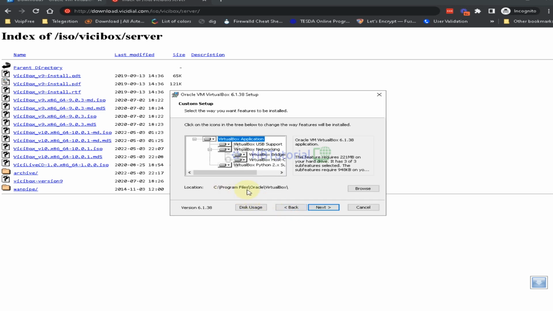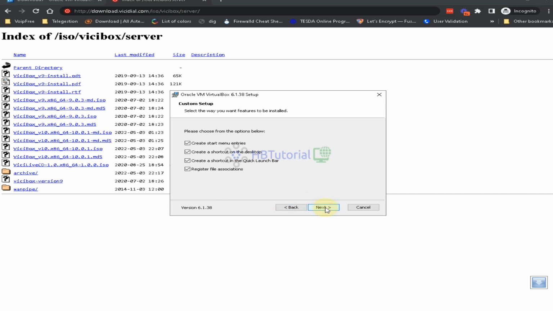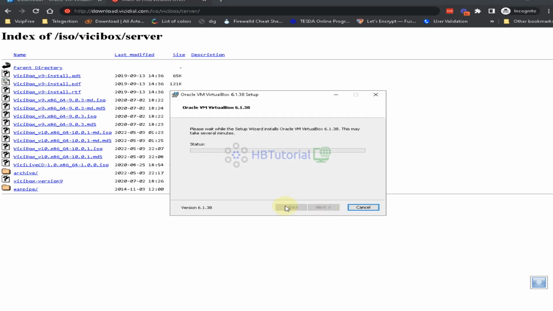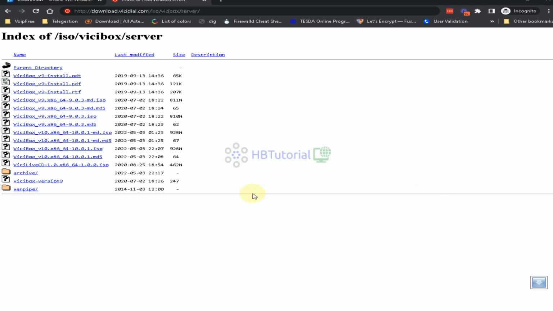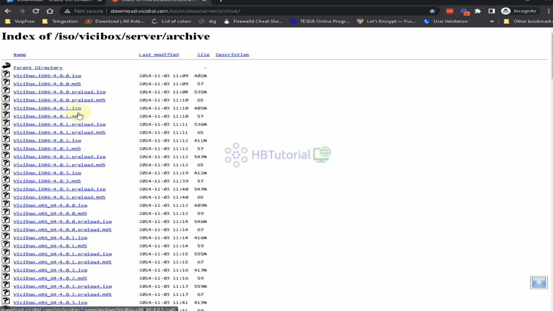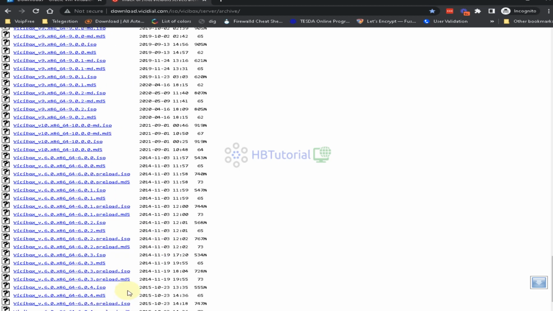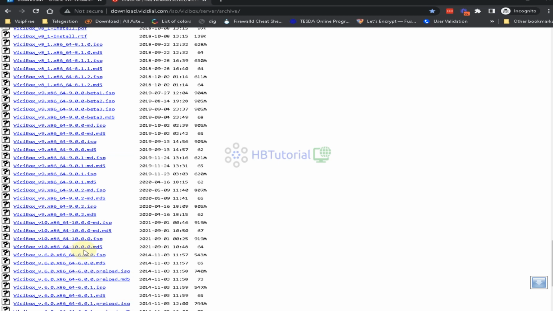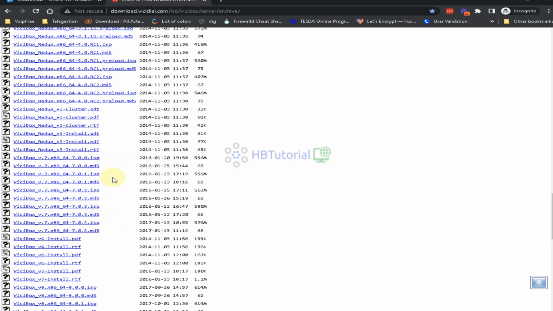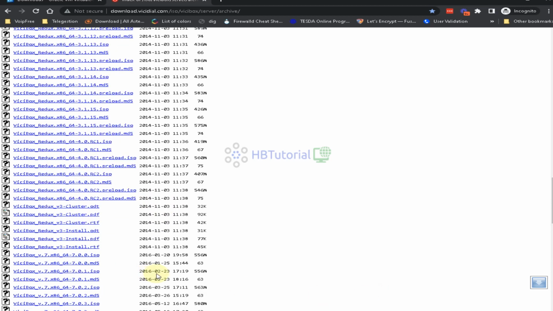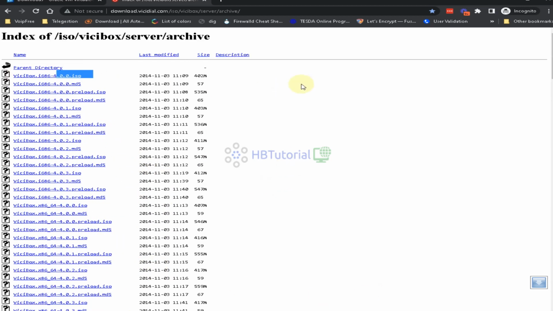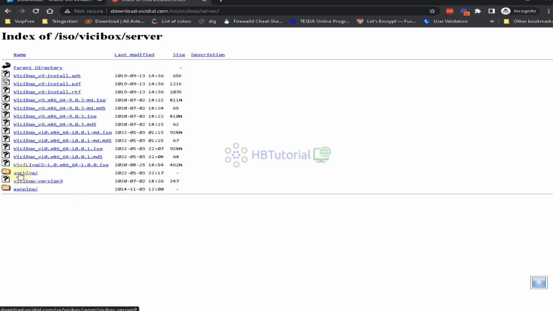Okay, so let me double check. It's on VirtualBox C, I have enough space over there. Okay, yes, and then install. If you are looking for an old version of the Vicibox, just go to the archive, and you can see from the beginning of the Vicidial 4.0 to the latest one, Vicibox 10.0.1. You can download the Vicibox 7 and 8 over here, and also some other manuals and settings.